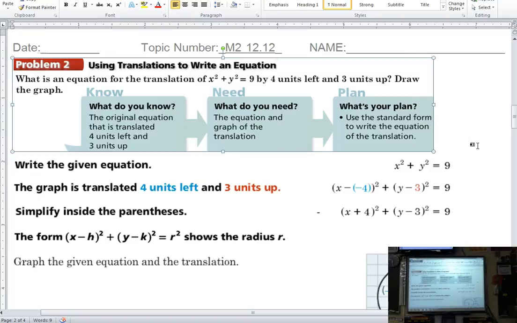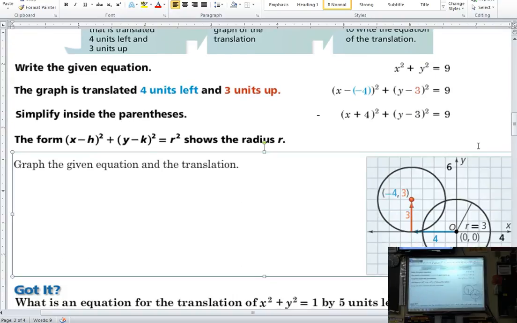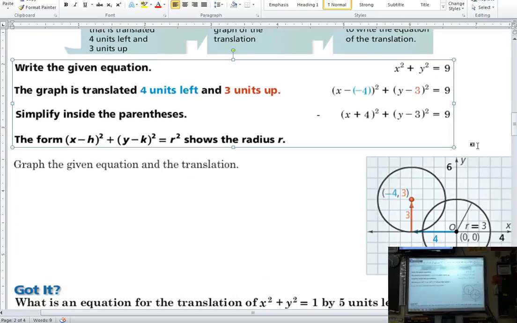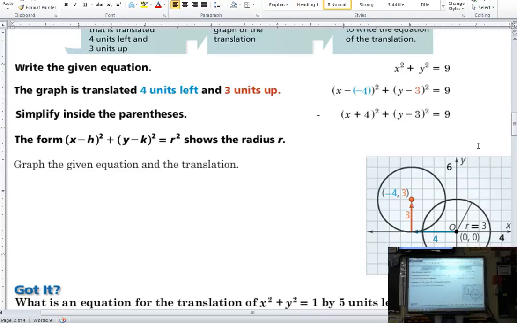So when we look at an equation, we have x squared plus y squared equals 9, and we want to shift it 4 units left and 3 units up. So we're moving where the center is. I have this all plugged in; this one's done out for you. When we manipulate our equation, all we do is adjust my x minus h, because now I have an h, and my y minus k, now I have a k. My radius has not changed, so it still equals 9. I can manipulate this into the y equals form if we want, but that's going to be what we get here on the graph. We get the translation that we were shooting for.